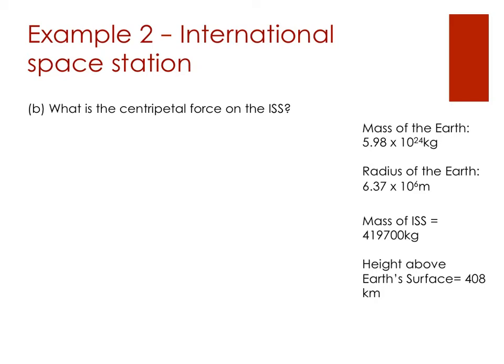Part B. What is the centripetal force on the International Space Station? So centripetal force, because let's assume that the International Space Station travels in a circle around the Earth. So it'll be the force due to gravity that's going to cause our centripetal force. One of the reasons it's about 400 kilometers above the Earth's surface is that the atmosphere there is very low, so it reduces the amount of drag. Nonetheless, it's still actually adjusted every year because this isn't exactly zero.